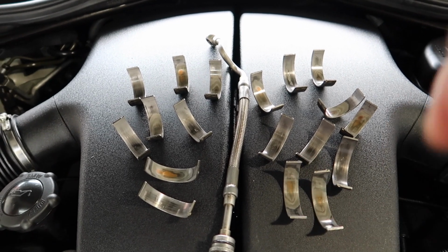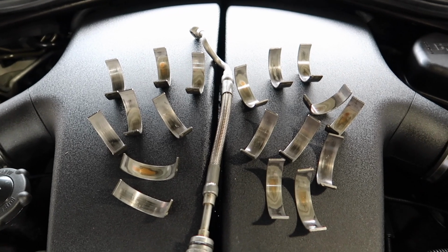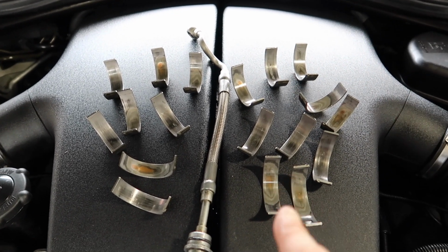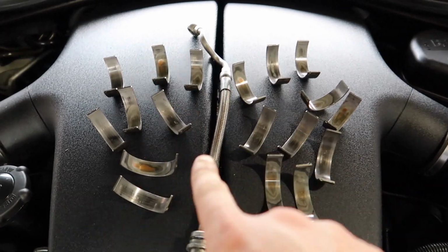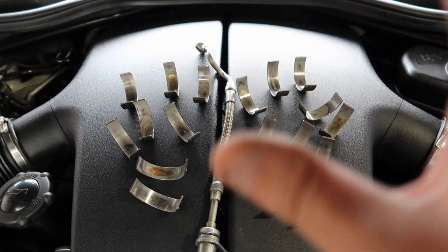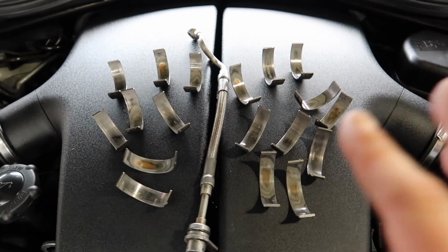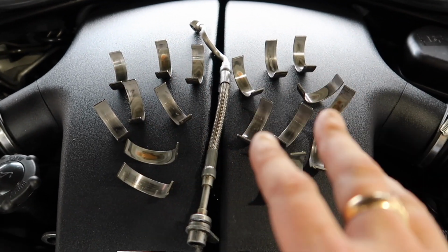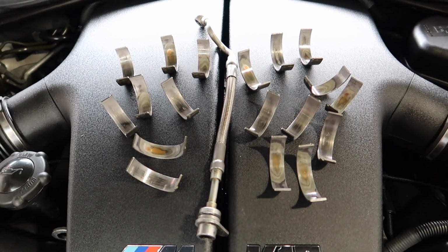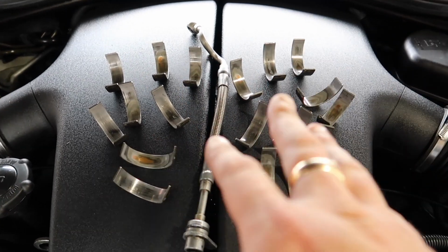Make sure you get these changed out the moment you buy one of these cars. It's so important, unless it's already been done. But again, if it has been done, you're going to want proof and some kind of receipt. Do not take the owner's word, or some rod bearings they probably bought online, because I've been seeing on eBay and on Gumtree, and also in America on Craigslist, people selling used rod bearings to try and sell their S85 to say they've been done. And a lot of people go by this belief. Make sure you have a receipt and the rod bearings to hand to see the state of them, to know the car's life, if it's been looked after or been ragged.